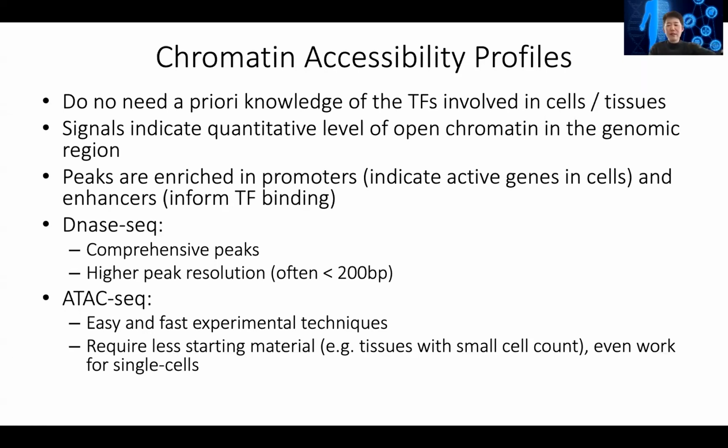Any student can learn and do this experiment and generate really good quality data. And it's also really fast because the ATAC-seq protocol and the Illumina sequencing protocol are basically the same experiment, so you can just do this together. And it requires less starting material. You can start with a few hundred cells, thousands of cells, or tens of thousands of cells, whereas DNase, usually you will need about 10 to 100 million cells to do. Recently, even single cell ATAC-seq technique has been invented, and it's actually working very, very well.